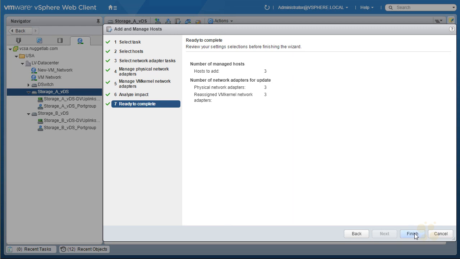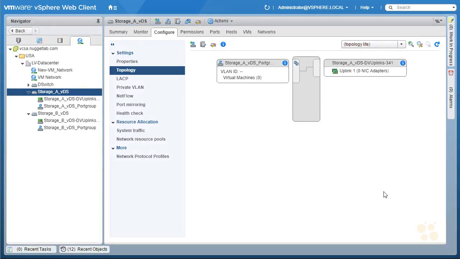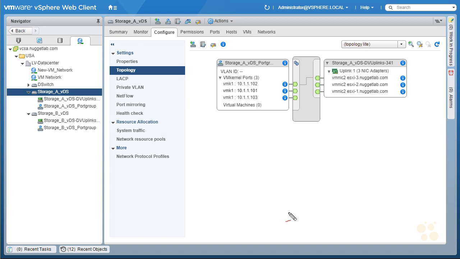And this is where in a production environment, you better have that change control form signed, approved, be in the change window before we click on Finish. Because if this goes poorly, and if that was our only connectivity over to the iSCSI target from the ESXi host, we could have a major, major problem on our hands. So it's done, and if we expand the topology here, this is confirming for us that we have 3 VMkernel adapters, one from ESXi 1, 2, and 3 respectively, that are associated with this distributed switch via this port group, and we have 3 uplinks, one from each of our ESXi hosts using VMNIC2 that are connecting this distributed switch over to our storage network.